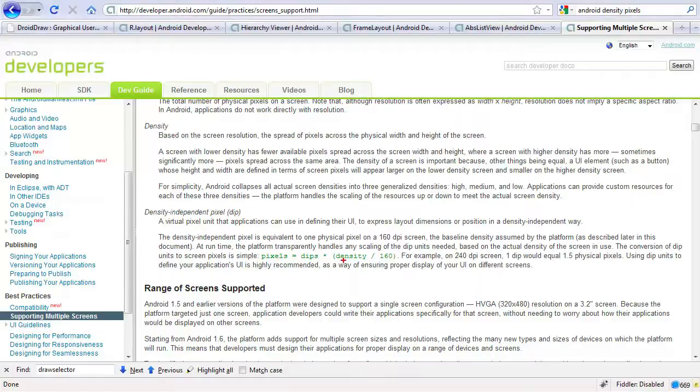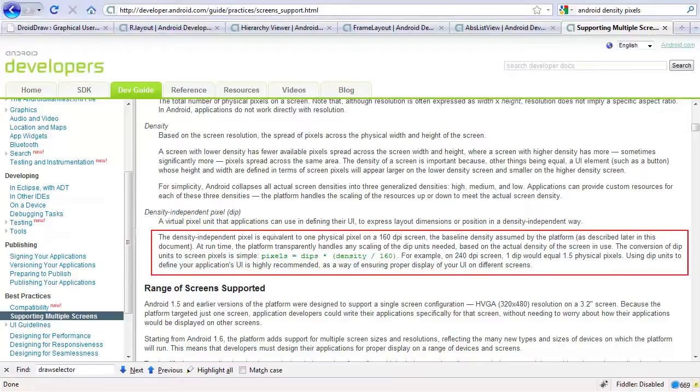Here's the basic explanation, and I'm going to read directly from the Android developer framework because they explain it very well. The density independent pixel is equivalent to one physical pixel on a 160 dpi screen, the baseline density assumed by the platform. At runtime, the platform transparently handles any scaling of the DIP units needed based on the actual density of the screen in use.